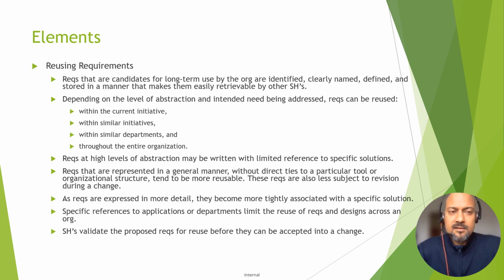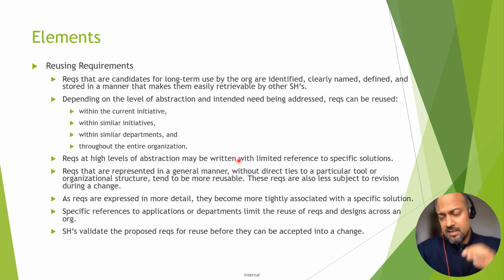Then we'll go further. The third element is reusing requirements. Requirements that are candidates for long-term use by the organization are identified, clearly named, defined, and stored in a manner that makes them easily retrievable by other stakeholders. And depending on the level of abstraction and intended need being addressed, requirements can be reused. Wherever we can reuse requirements is within the current initiative, within similar initiatives, within similar departments, and throughout the entire organization.